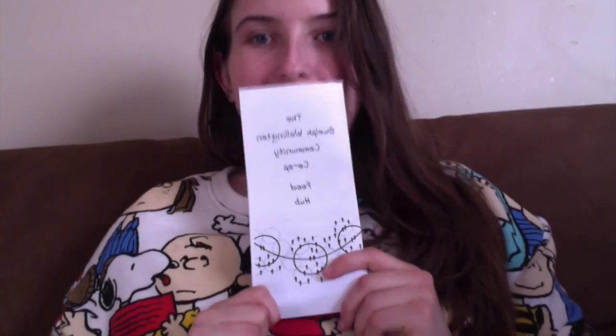Another speaker from the food panel that really inspired me was Andy from the Guelph Wellington Community Co-op. He inspired me so much that I went up and talked to him after and grabbed this beautiful poster for it, as well as the Community Co-op Food Hub brochure. The idea of the Guelph Wellington Community Co-op really inspires me because they act as a platform for community tool building, as it says on this brochure, and their local food hub initiative is the perfect first step in collectively reshaping our local economy.